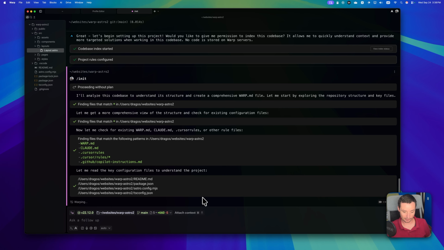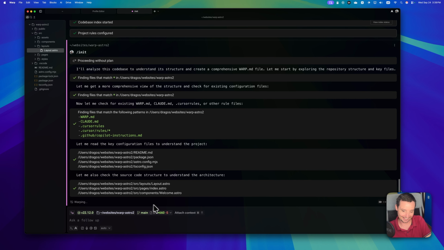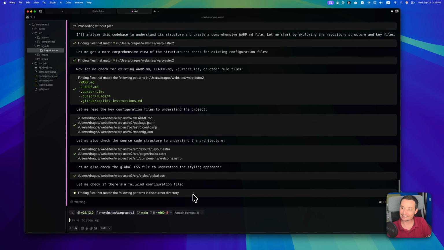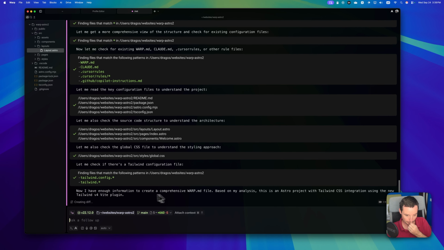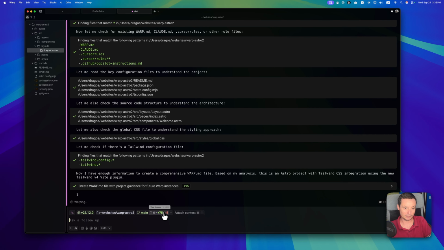It's checking the packages and everything. It's checking the index. Okay, it's checking the global CSS. Okay, it says it has all the needed information. Okay, creating the divs, and in here you see that you have the changes that can be seen.